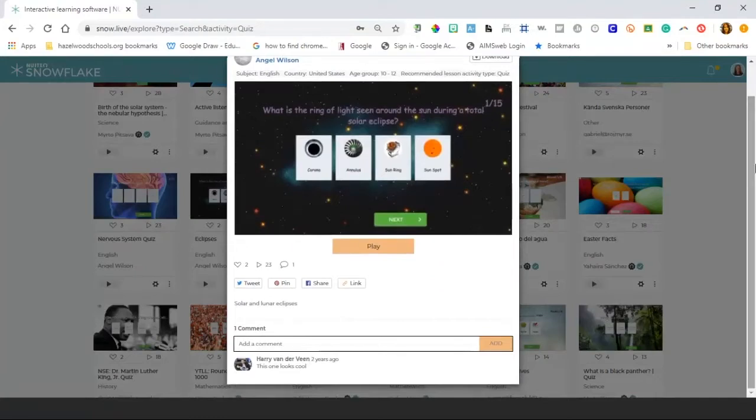And there's actually 2 different versions of Snowflake. This is the web-based version, and on your panels, you will have an app version that's called Snowflake. They're very similar. There's a few minor differences, but your account syncs. So if you're at home and you create a quiz lesson activity at home, whenever you get to school and you log into your panel and you log into Snowflake, then that lesson that you created will be right there in your created lessons, which makes it really nice.